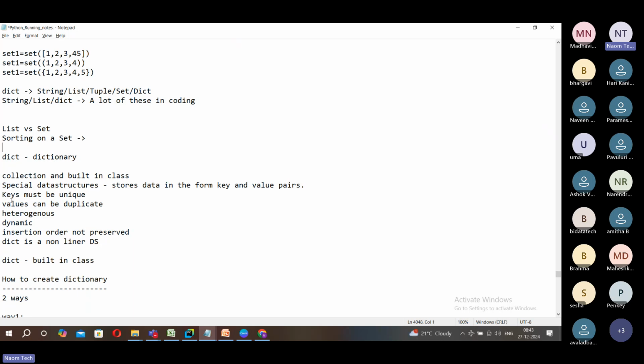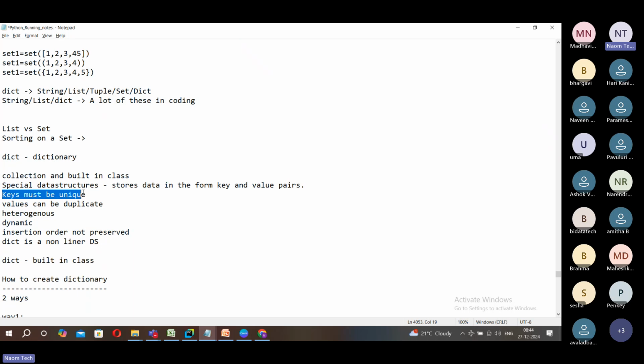What is a dictionary? A dictionary is a collection. It is a built-in class, a collection data structure, but it is a special data structure. Why is it special? It stores data in the form of key and value pairs. Here one thing is important: keys must be unique.